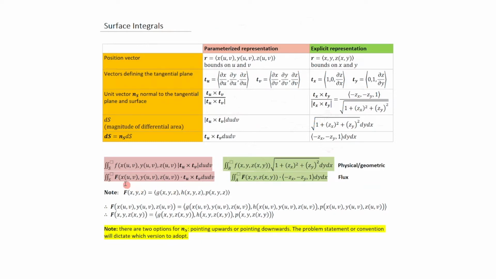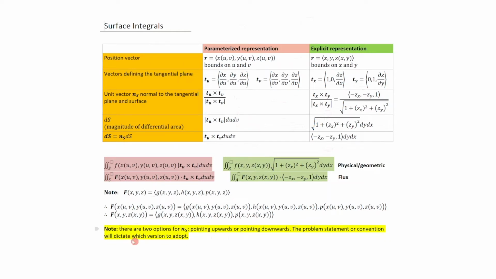And so here basically the x, y, and z would have to be functions of u and v. Everything here would be in terms of u and v, and therefore the integration bounds would be in terms of u and v. Here, the integration bounds would be in terms of x and y, because this represents the explicit representation. All right, so just to note that the vector F in this case takes on this form, and I just show that when we say F of x(u,v), y(u,v), z(u,v), when expanded out, it means this. And in the explicit case, when we expand this out, we mean this.